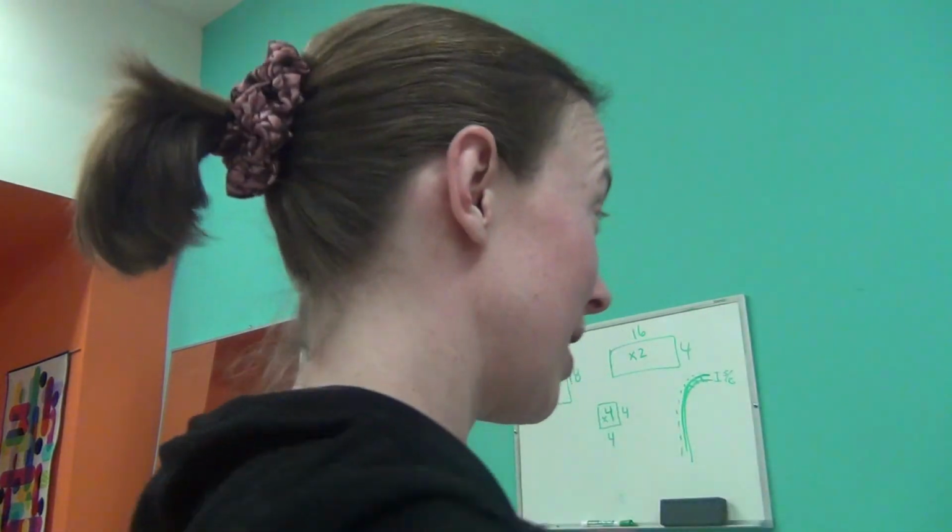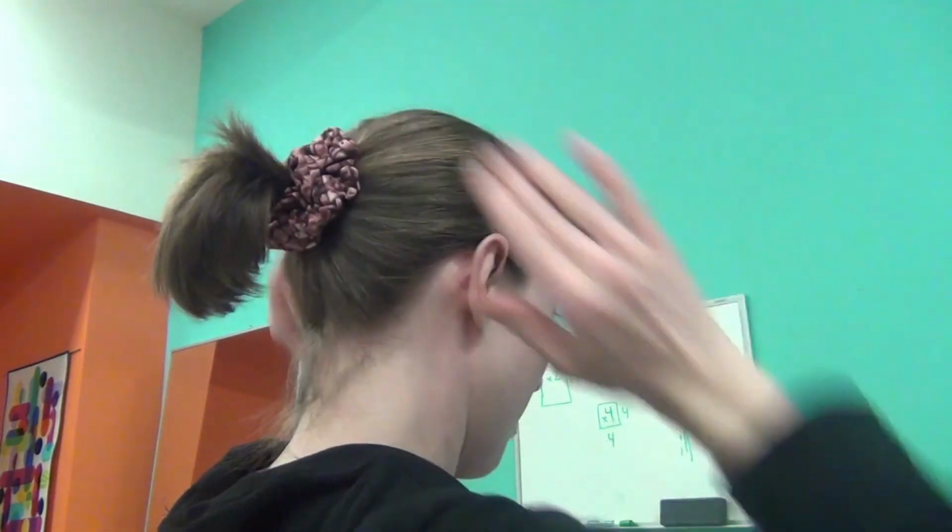Okay, so now that the scrunchie is complete, we have to try it out. See if it functions right. So I'm going to do a double loop on it, and actually it's a pretty perfect size for me. Okay, so now I have a new chocolate chip hair scrunchie. My kids will really enjoy that.